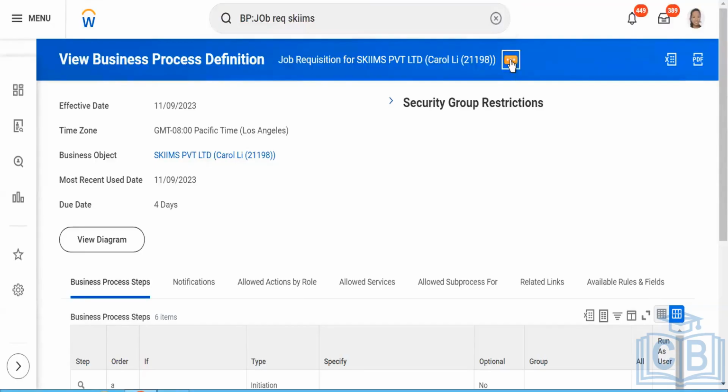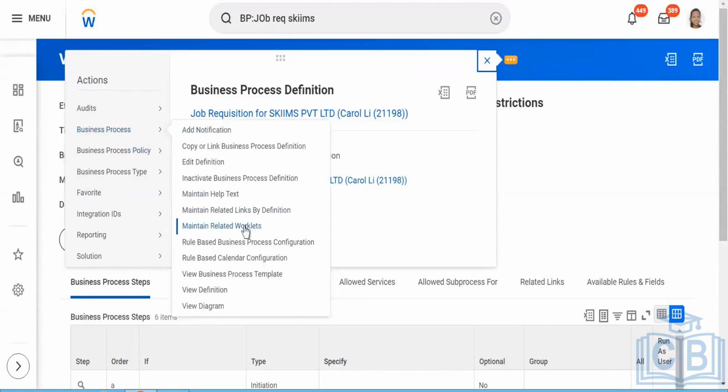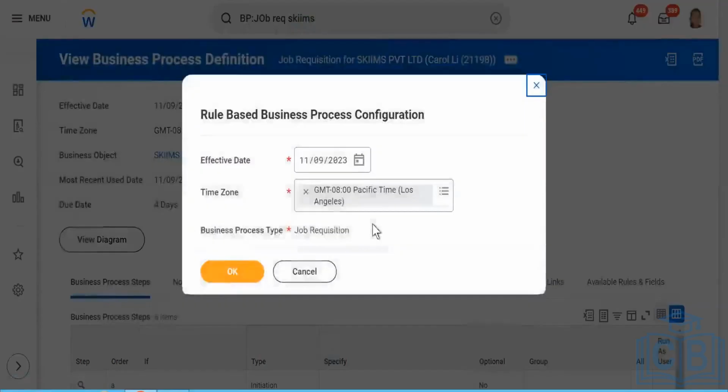We can go to business process, and we can go to rule-based business process configuration. See, anyway, it is going to get the default definition. But in a few cases, the client might say it should be a rule-based business process configuration based on a particular rule.